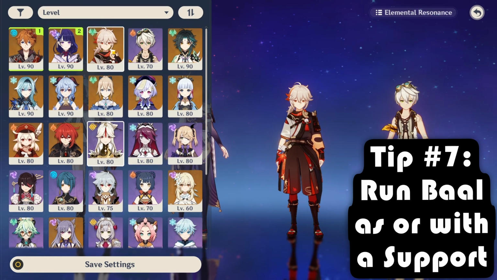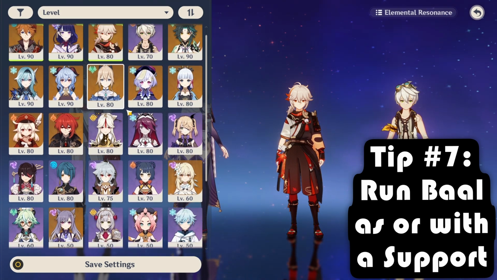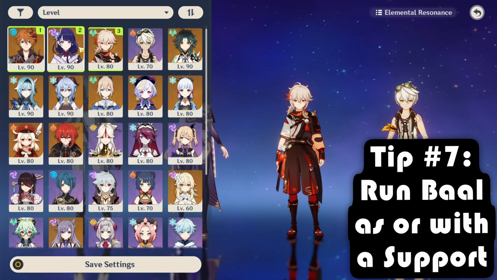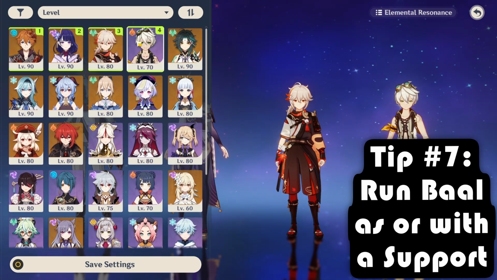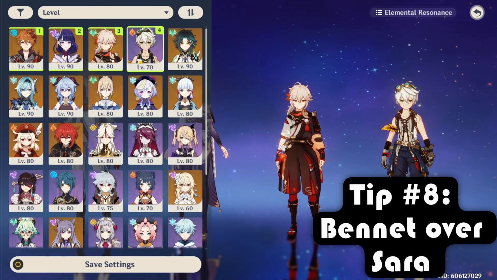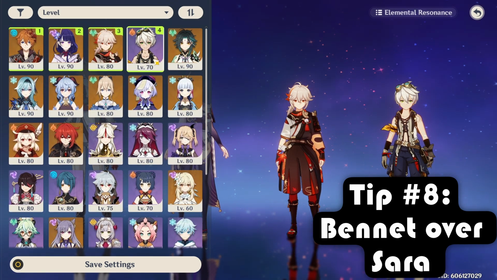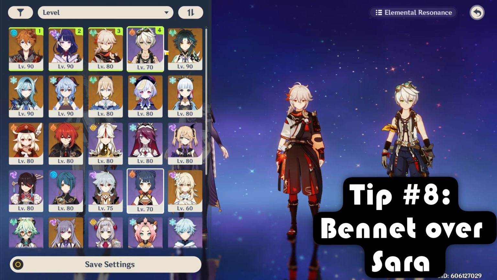And then for a third slot, I'd recommend some sort of support. Basically, I'm using Kazuha because he can boost either my Tartaglia or Raiden's damage with how this works. And then I'd recommend a healer or a damage booster. Kujo Sara works pretty good, except that Bennett I think works a little bit better because of his duration on his burst. And with Raiden, you can pretty much have constant Bennett bursts up.